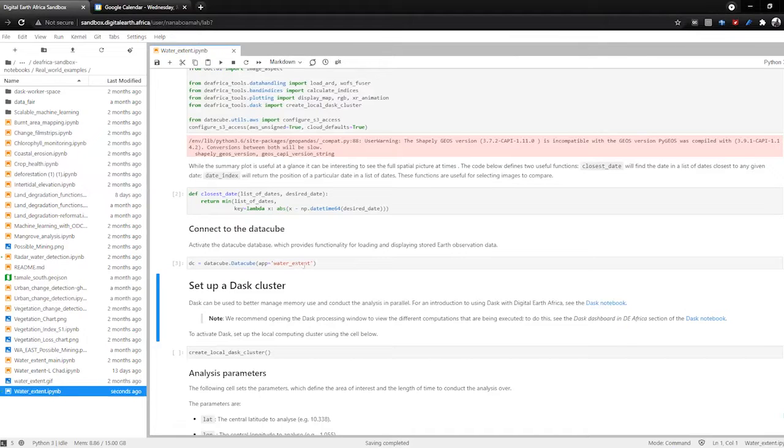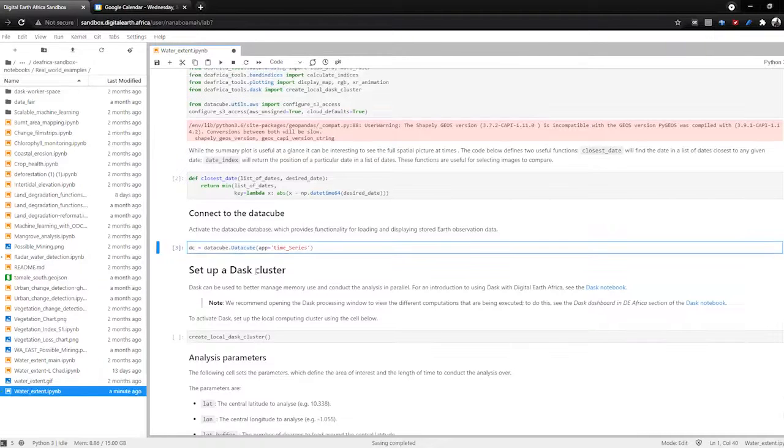The water underscore extent is just a name given to the platform to make your notebook unique. It can be any name. Mostly what we advise is to use the purpose of the notebook. Your goal for the notebook should be the name you put here. Because this notebook is made for water extent, that's why we name it water extent. But if it is a time series water extent, you can change it to time series. It all depends on how you want to do it.